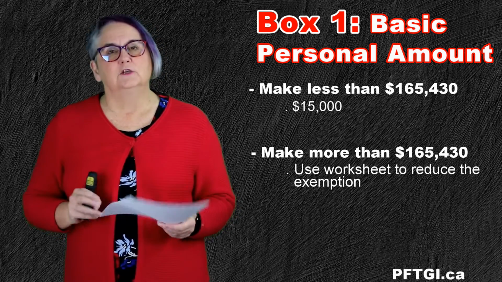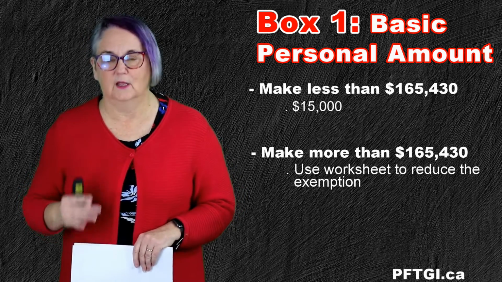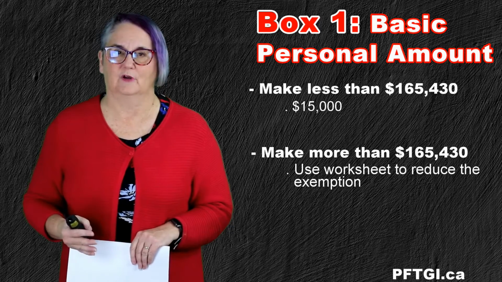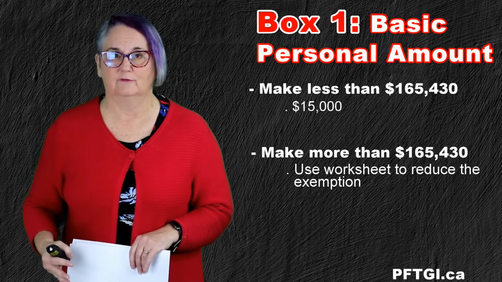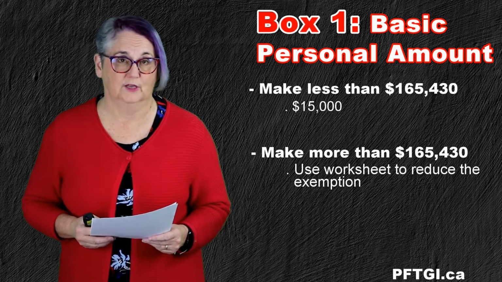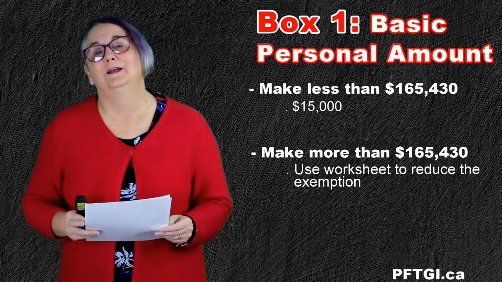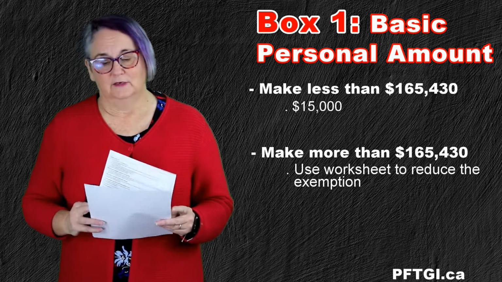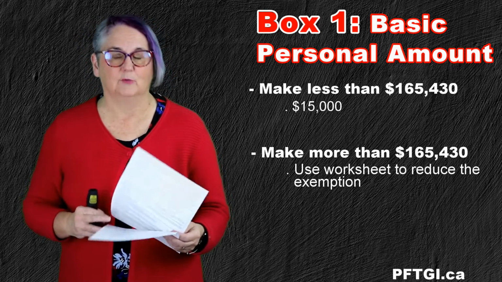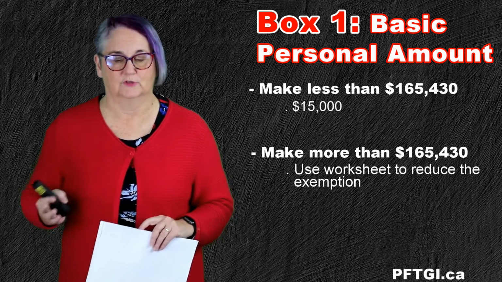So if you are a single person who has no dependents, you're not over the age of 65, you don't get pension, and you don't have tuition, you're done with this form. Box 1 is the only box you need to fill in. You fill in the $15,000, you carry that number down to the bottom of this page, and we'll talk about what's on the back of the page, but if you only have one employer, there's nothing on the back of the page that you need to worry about, so you could be done.